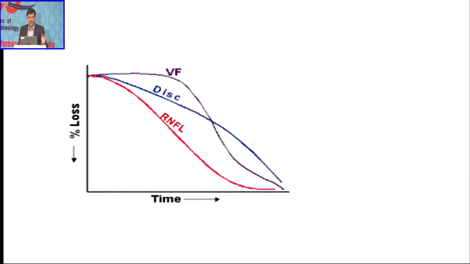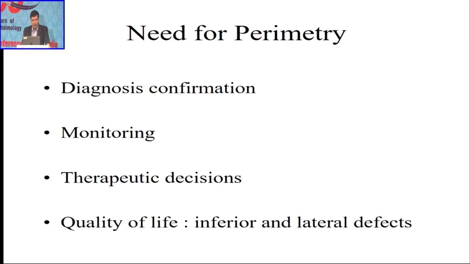Basically, you must understand, again, as she said, that the structural changes will always precede the functional changes, okay? So what you're going to get on perimetry will happen at least 5 to 10 years down the line after the structural defects have already occurred. The idea in glaucoma is to pick up structural defects as early as you can, and perimetry is only corroborative evidence. Perimetry is not used for diagnosis of glaucoma, but it is used for confirmation of the diagnosis of glaucoma. Okay, then again it is also used for monitoring the disease.